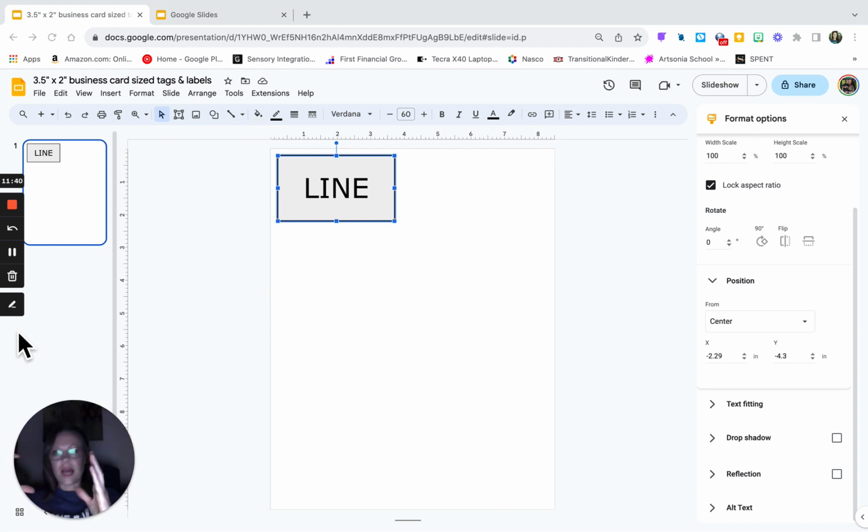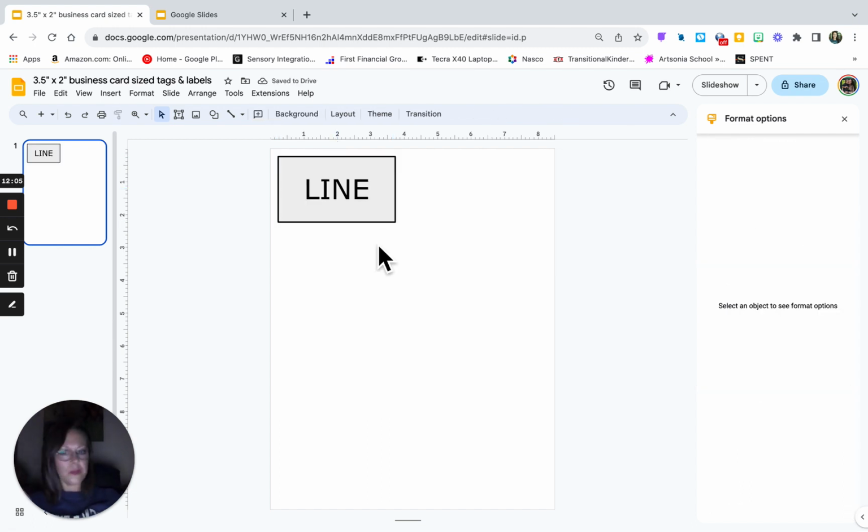Like, do you want your margins to be wide or narrow? Do you want them to be 1 inch, top, bottom, left, right? Or do you want them to go all the way to the edge? In this, I had forgotten that you can just click it and drag it all the way to the edge on Google Slides. Because remember, Google Slides is really meant to be viewed more so than printed. But again, you can print this, so we're going to print these.